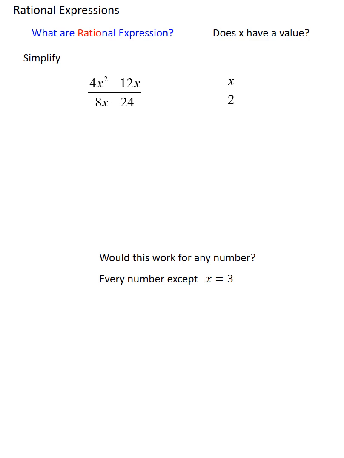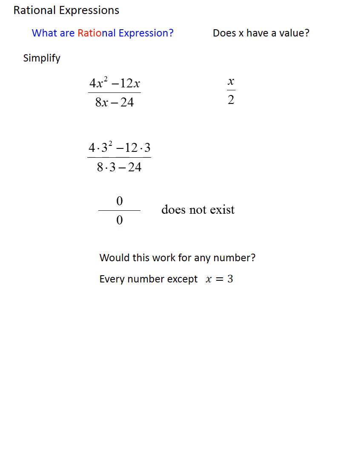It turns out if we tried to plug in x equals 3 to this expression, notice I've put a 3 for every x. If we were to plug in x equals 3, something strange would happen. The top and bottom of this fraction would work out to 0. And as you may recall from previous mathematics, when the bottom of a fraction works out to 0, by the way, there's nothing wrong with the top of a fraction working out to 0, but when the bottom of a fraction works out to 0, we say that the division problem isn't doable, or we say that it's undefined, or we say that it doesn't exist.